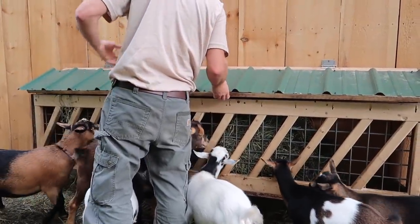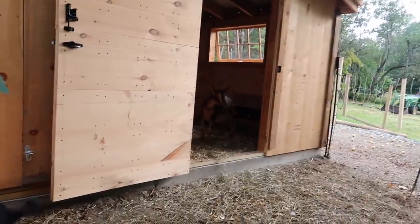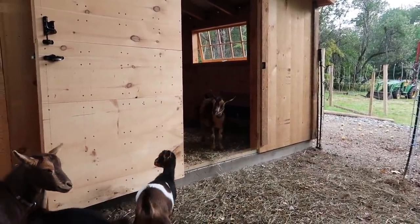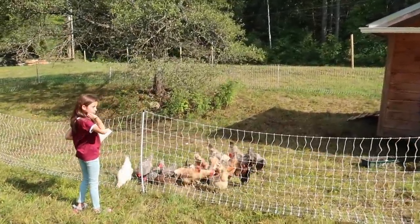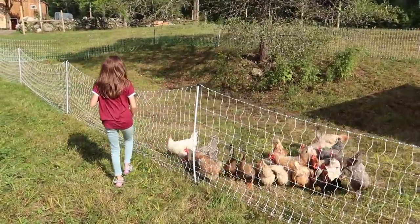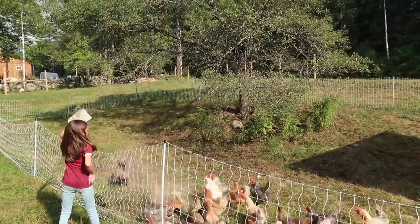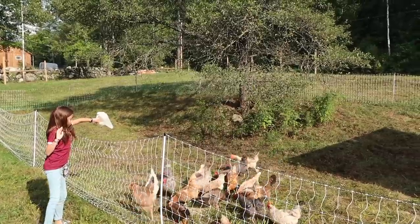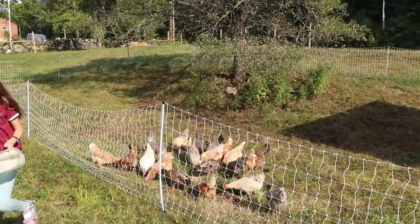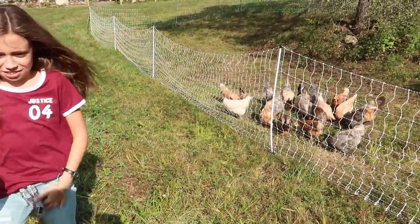Where'd you go? Willow? You gonna come out? I did it again. I left the basket in the house. Sheesh. That scared me. I bet it did. I almost got out of the fence. They're extra hungry today.